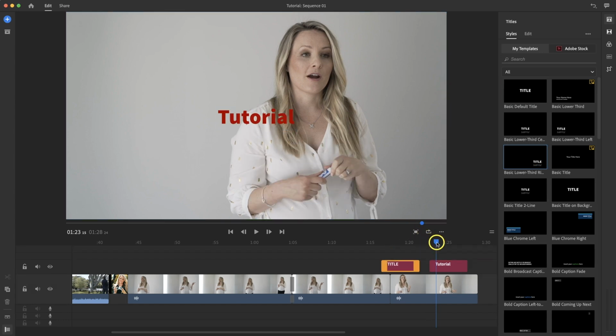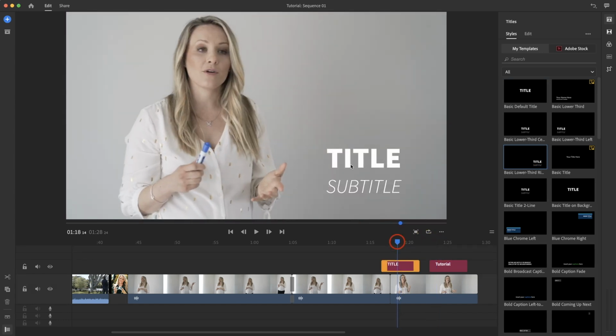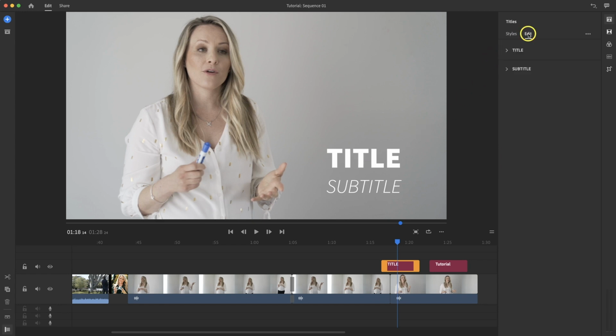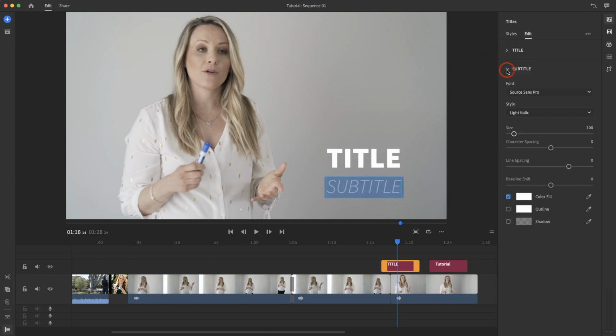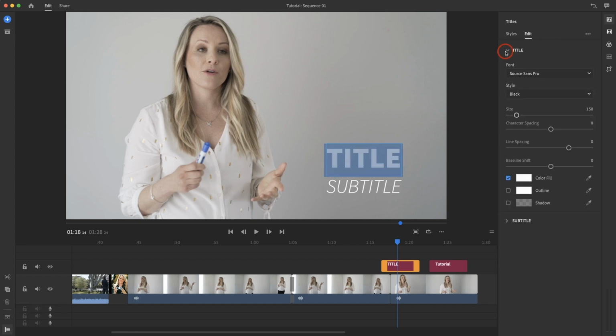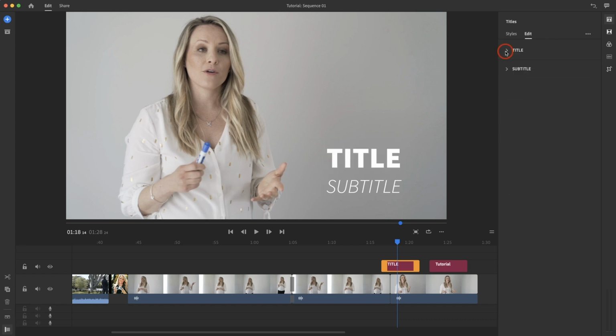These are good for naming someone that's speaking: put their name there and their company there. You need to choose a lower third option. Again, you have the edit options. With this one you can change the options for the top title, and then the subtitle options are here.